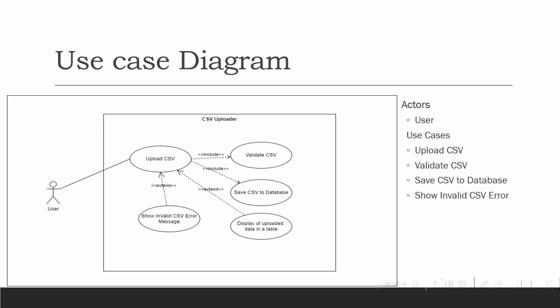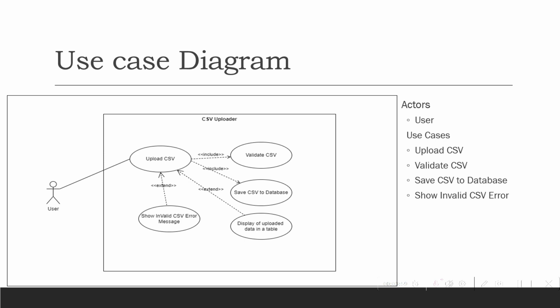That person is not involved in our system right now, so I have not mentioned a secondary actor. A secondary actor would be another user who validates the CSV file, but because we don't have that and it is done automatically, I have not mentioned that actor. I just gave an example of where secondary actors come in. So here we don't have a secondary actor.